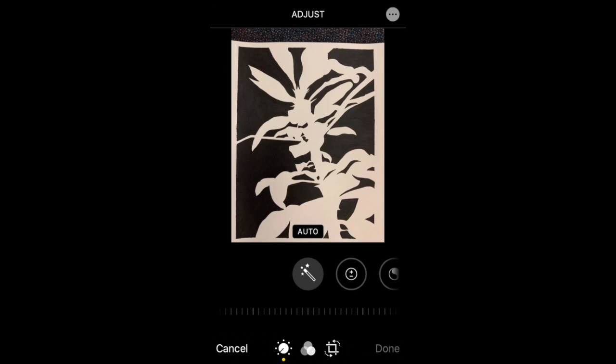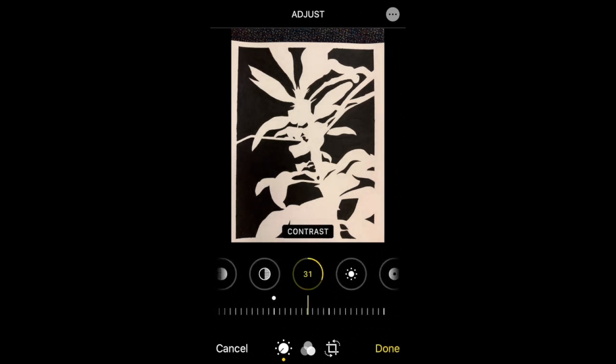And you're going to turn it into a square. You're going to zoom in. But before I do that, I just want to raise the contrast a little bit so my whites look a little lighter and my black areas look a little darker. So I'm going to push the contrast up about halfway between the center and the high end. I don't want to lighten it up all the way because if there was a little bit of glare on the black paint, that might show up if I raise the contrast too high.